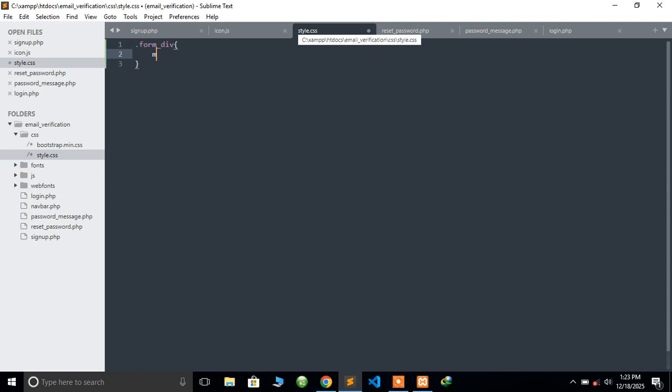So what you say is that margin is going to be 50 pixels auto, then 50 pixels.